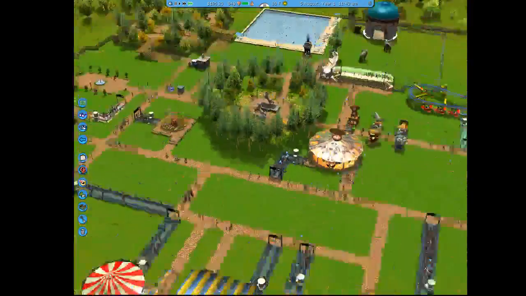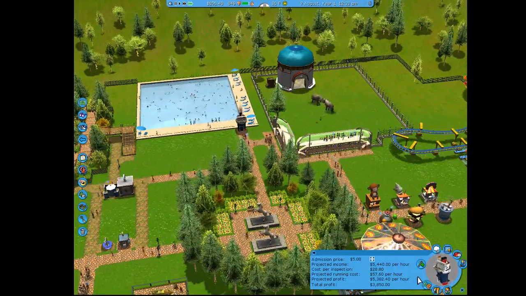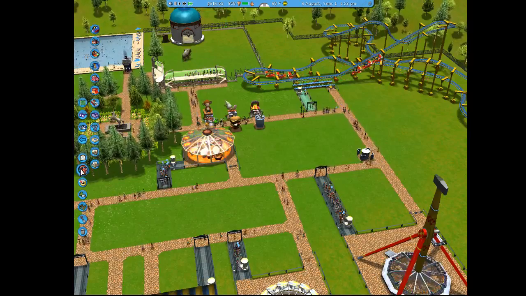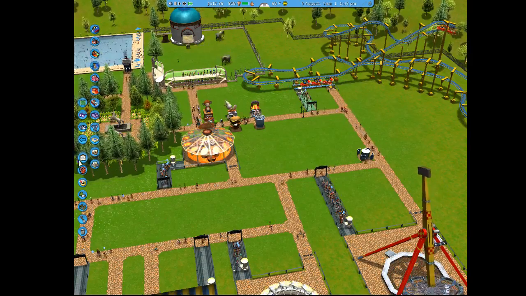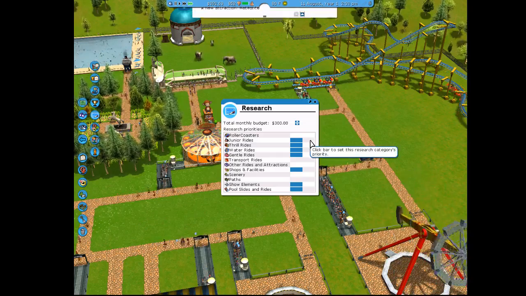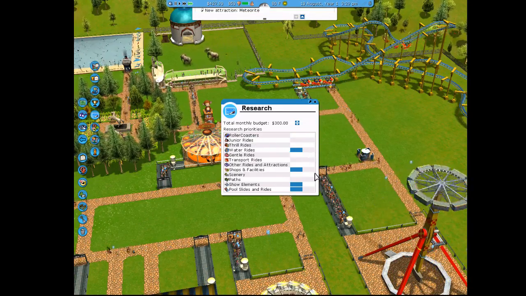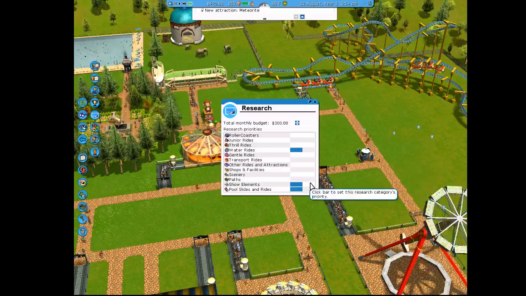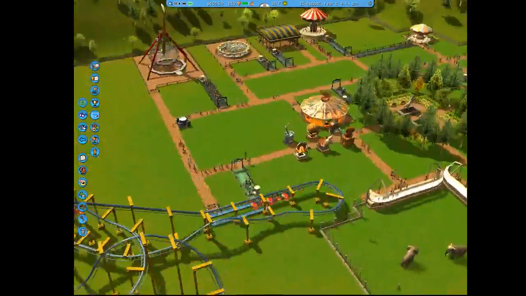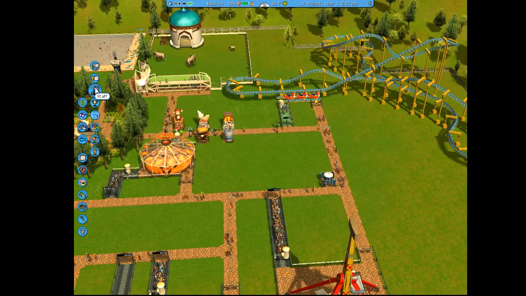So how much is this pool making me? It is actually making me a ton of money. So maybe that means we should research. Let's put our research just straight into water rides. Okay. So meteorite we just researched. Sounds like civilization.